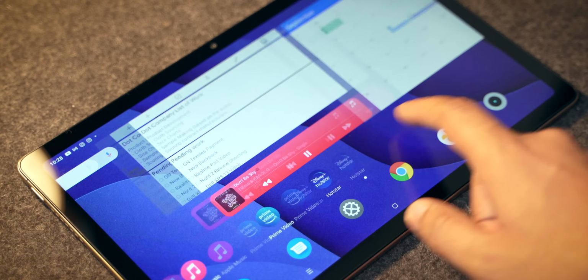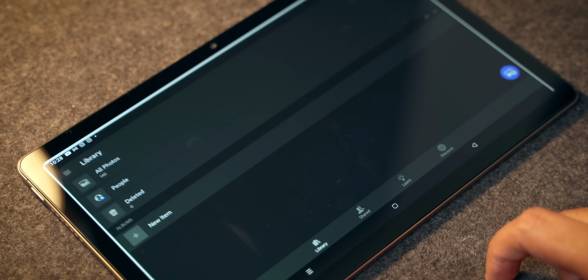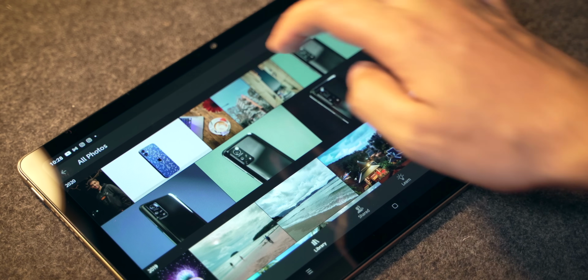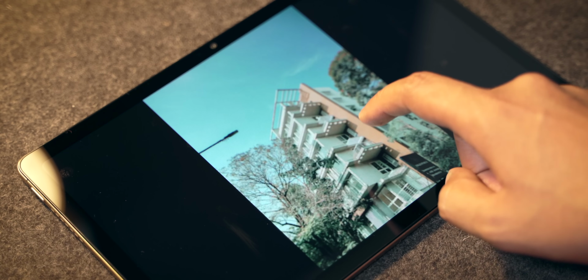Now, a big part of the software experience is also the App Store. If we compare the Google Play Store to the iPadOS App Store, it's not a fair comparison because iPadOS has great applications just for iPad, and that is not the case with Google Play Store. The popular apps out there, Lightroom, Netflix, Spotify, Apple Music, all these do have a tablet version on the Android side of things, but tablet-specific applications are limited on Google Play Store. In that department, iPadOS is still miles better, so please make a note of that.